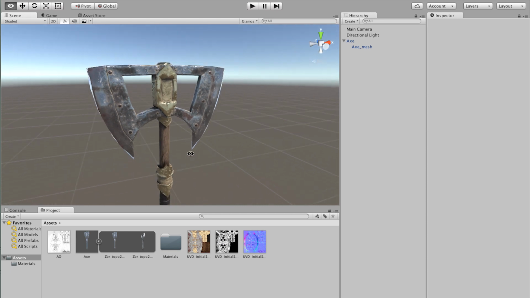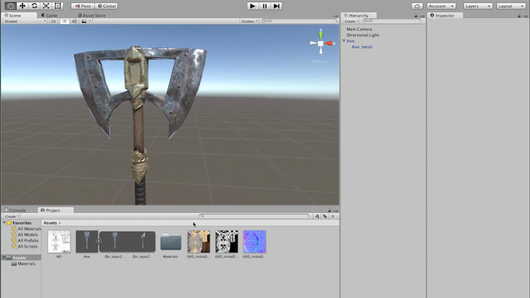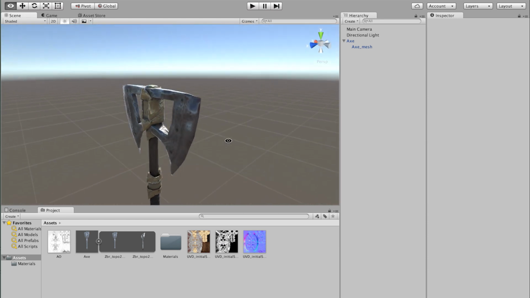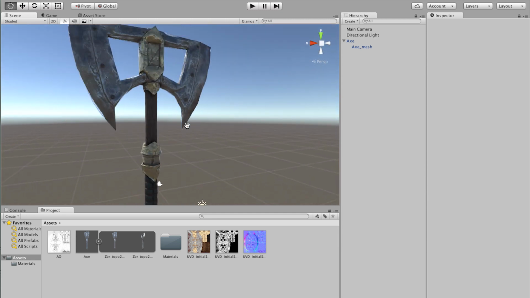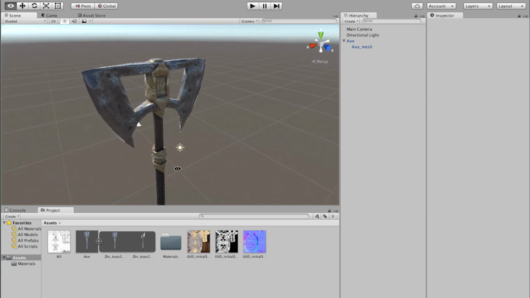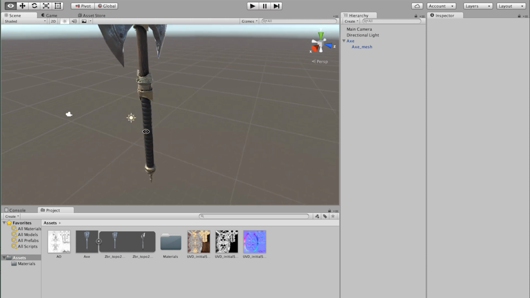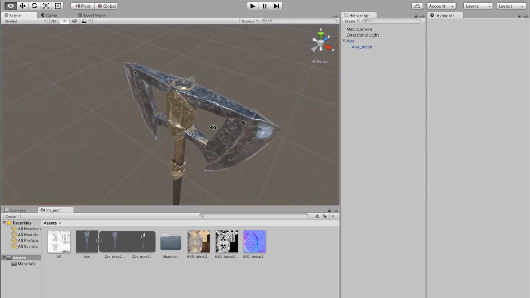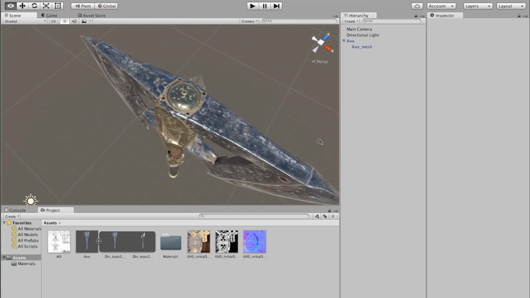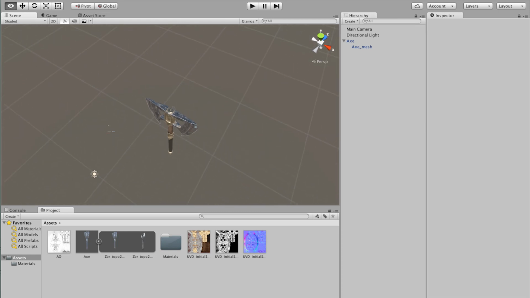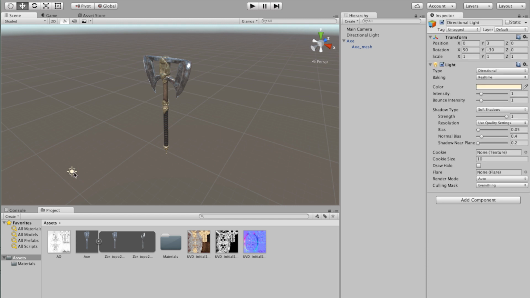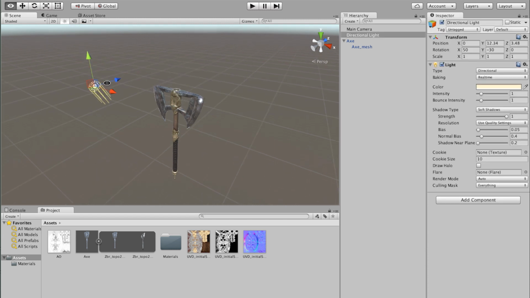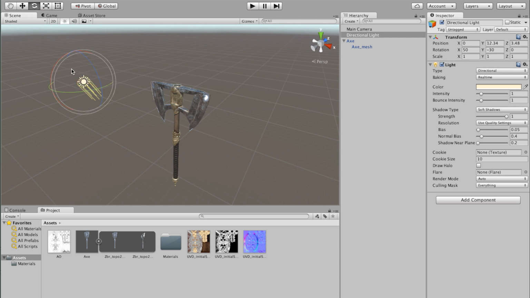As you can see, it looks nice. It reflects the environment. It reacts to light, casts shadows, and as far as it goes in Unity, we're there. From now on, you can just start using your asset just like this. Now, Unity is pretty straightforward with these things, and next stop, we're going to take a look at how it's done in the Unreal Engine, and it's going to be a little bit more complicated.